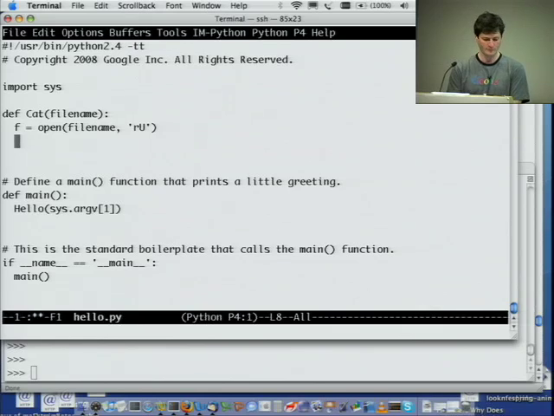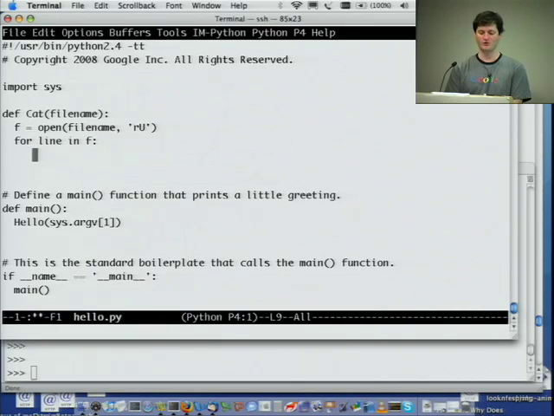So that's nice. Probably the simplest way to deal with all the lines in a text file is you can write a for loop over a file, as if it were a list. I can say for line in f. So I loop over f, and what is great is that it reads the file line by line and processes one line at a time. If I say print line, this is how I echo the file. So I'll print each line, and then here I'll fix up my main to call this thing.